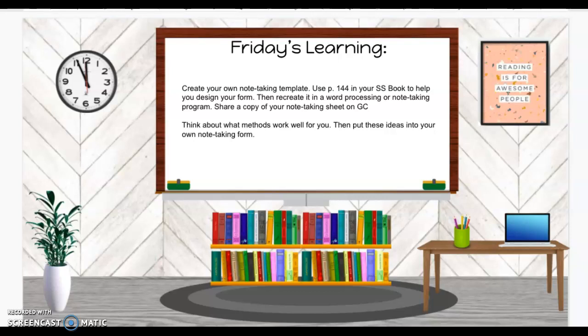And these are basically a note form that works just for you. So it's something you've designed on your own. It might be like part of a Cornell note and then highlighted notes, or it's Cornell notes mixed with an outlining style. So what you're going to do is you're going to create your own note-taking style.